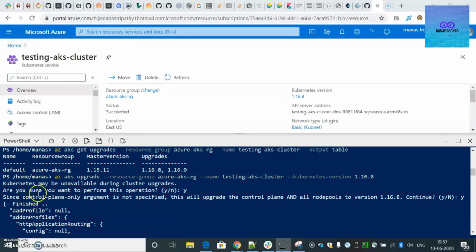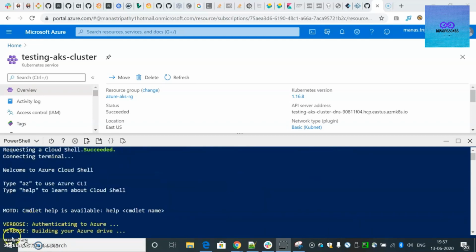You can see that the operation is finished, and we can go ahead and see if all the nodes have been updated or not. We'll verify that and our upgrade will be done. So let's go there.